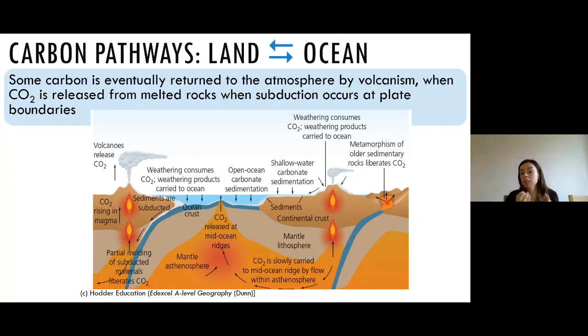But remember, we've just learned that the sedimentary rock, the ocean crust, is full of carbon. So now carbon is in the magma. So carbon dioxide that was stored in the rock is eventually released into the atmosphere through volcanic eruption. Now, this is something that takes millions and millions of years, okay, because it's such a slow process. And when the volcano erupts, that carbon is released back into the atmosphere, okay?